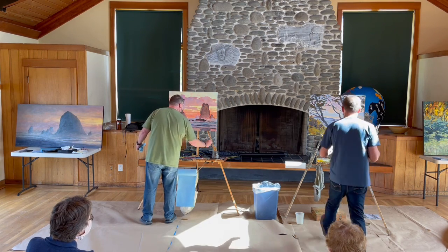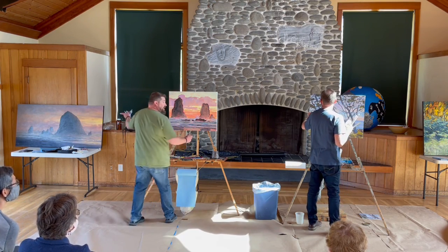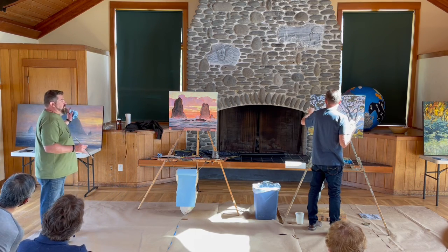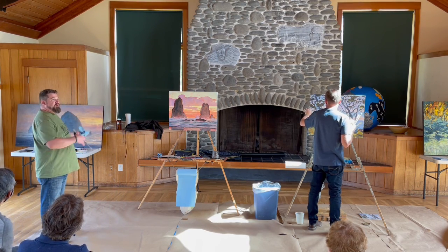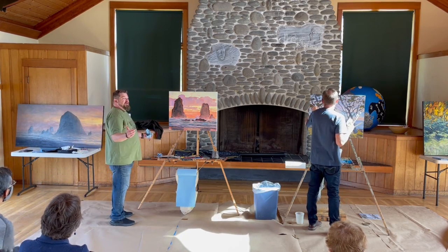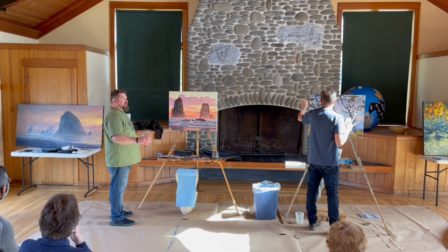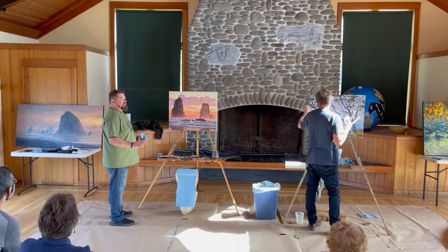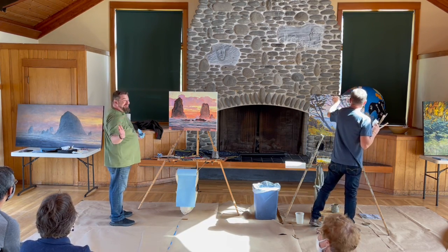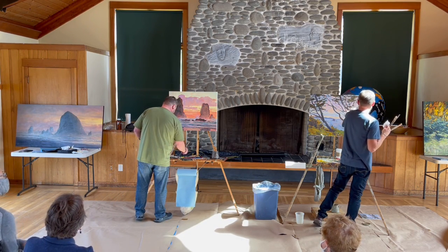Afraid of the end, like of ruining it? Yes. Especially how I did it. I took three almost finished paintings into the gallery to do as demos during the last couple days, and I glazed on top. That's immensely scary because I've already worked a couple, three weeks on these paintings, and now I'm going to cover every inch of it again. You really hope it's dry enough, because otherwise you can just smear all your paint around. There's a lot of things that can go wrong at that stage.